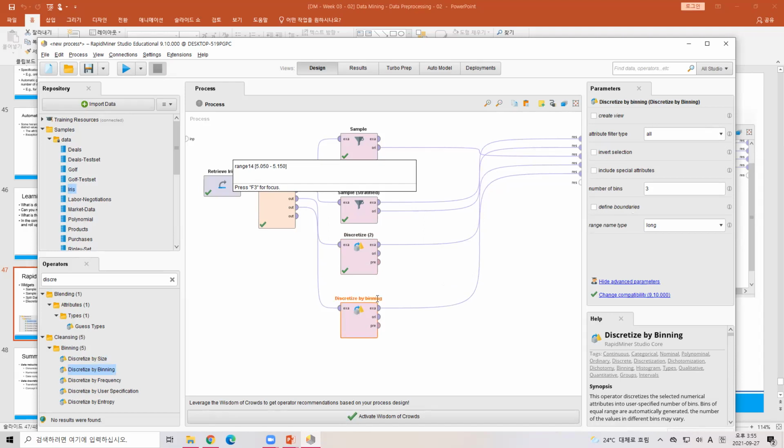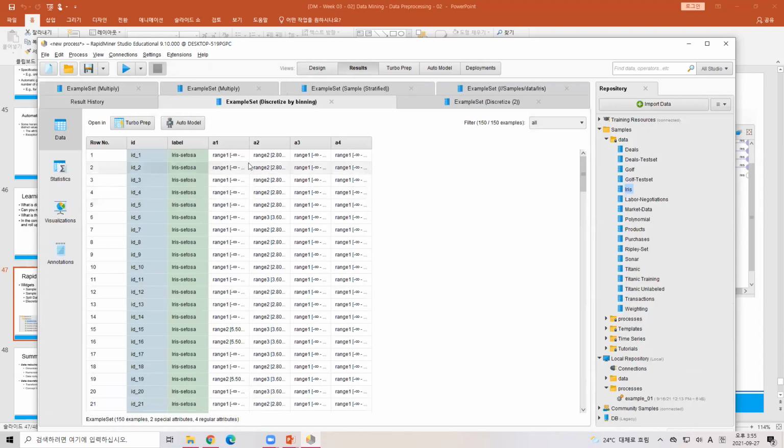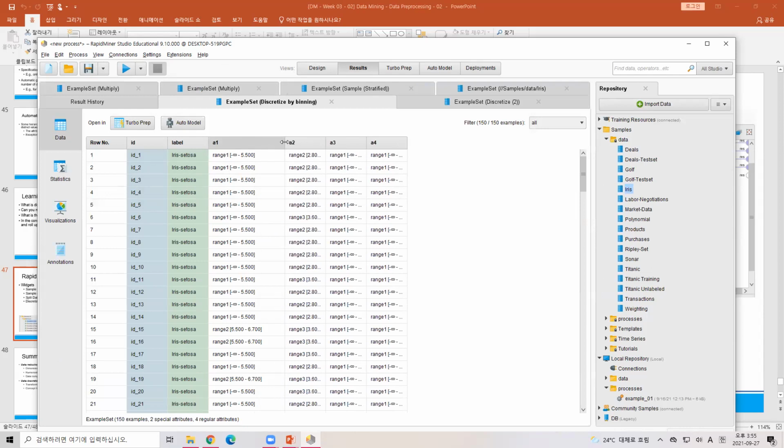You can change the name, and then if you run, the binning result is different. It is from minus infinity until 5.5, and then from 5.5 until 6.7, and the highest one is from 6.7 until infinity. So we have 3 bins.